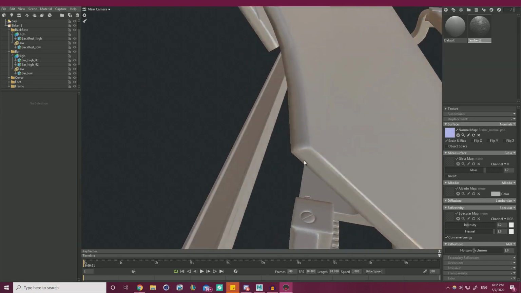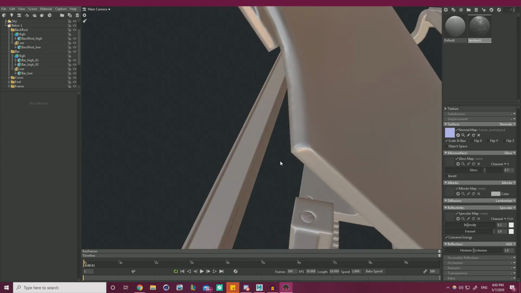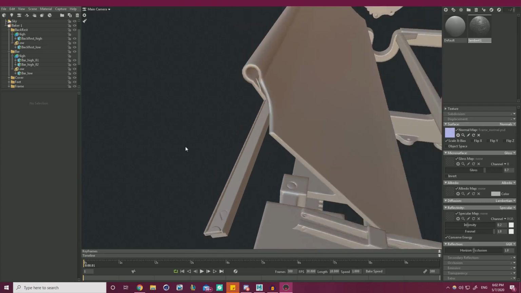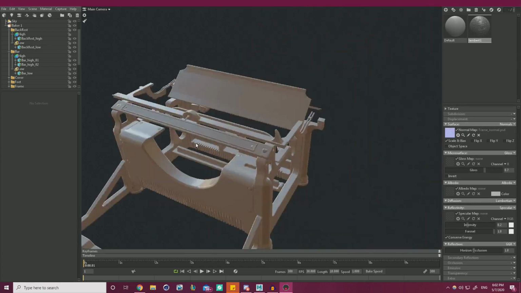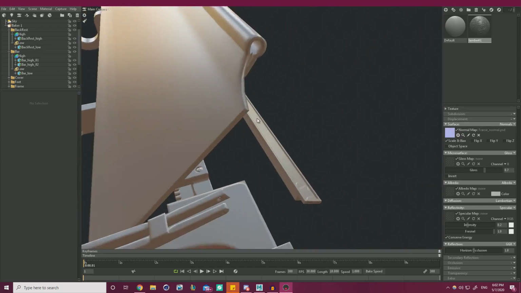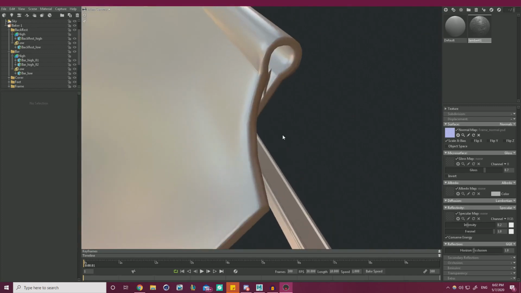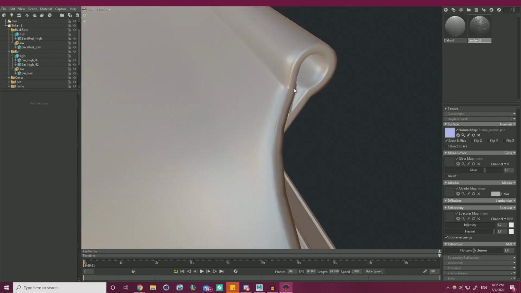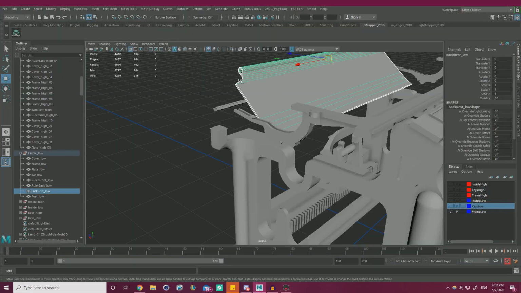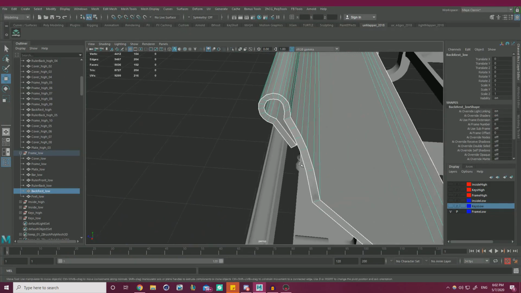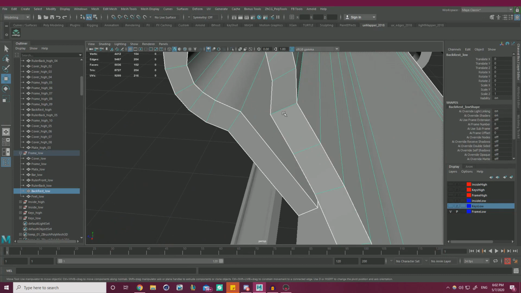Is it just me or did it get better automatically? I think maybe it just took a second to reload the normal map in because that looks perfectly fine to me. Same with this side. Okay, well, I'll definitely take that. There's this area here, which might actually just be a different UV shell. No, it's just a hard edge.